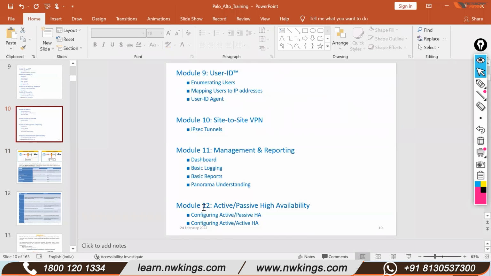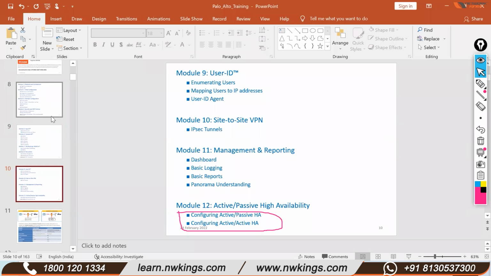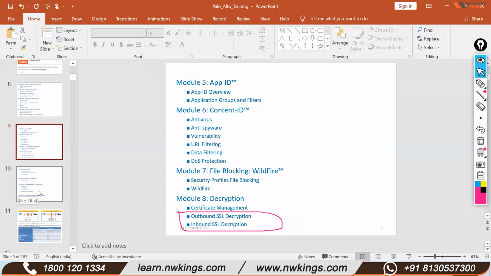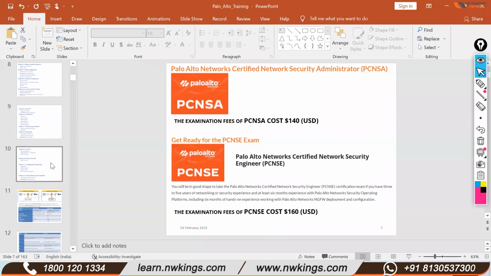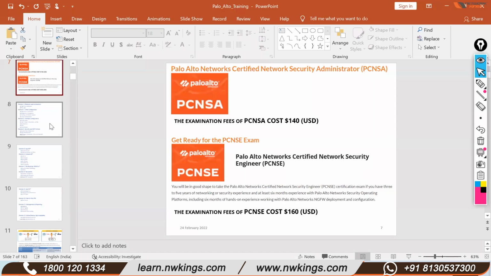And then after that we have the high availability solution, both active-passive and active-active flavors, which I'm going to cover in very much detail. So you can see I cover almost all topics in this session except one, that is GlobalProtect. That is the only one not covered here. If I covered that topic also, almost 100% of topics would be covered for this PCNSE, but that is not covered here. That's why I say some of the things you have to do on your own, but 85% of things you will complete by doing this syllabus. Okay, so this is the entire content that I'm going to deliver.